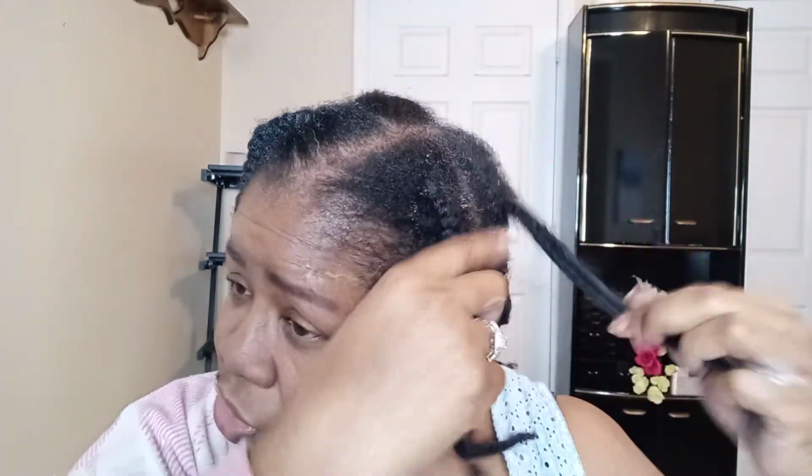It's very moisturizing. I like to do it before I take them loose, because this moisturizer makes your hair, you know, kind of wet. And I don't want that to affect the curls or the waves in the braids. So, yeah.